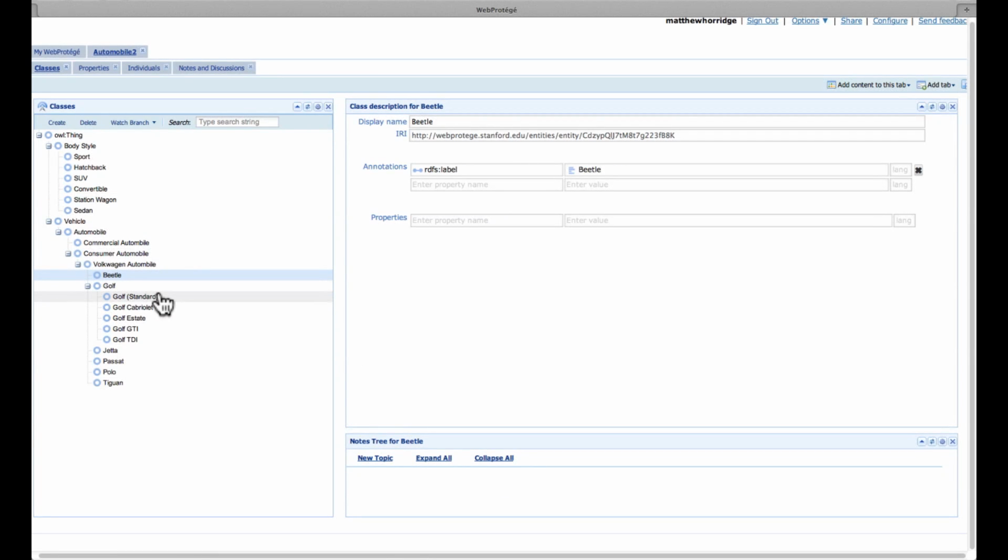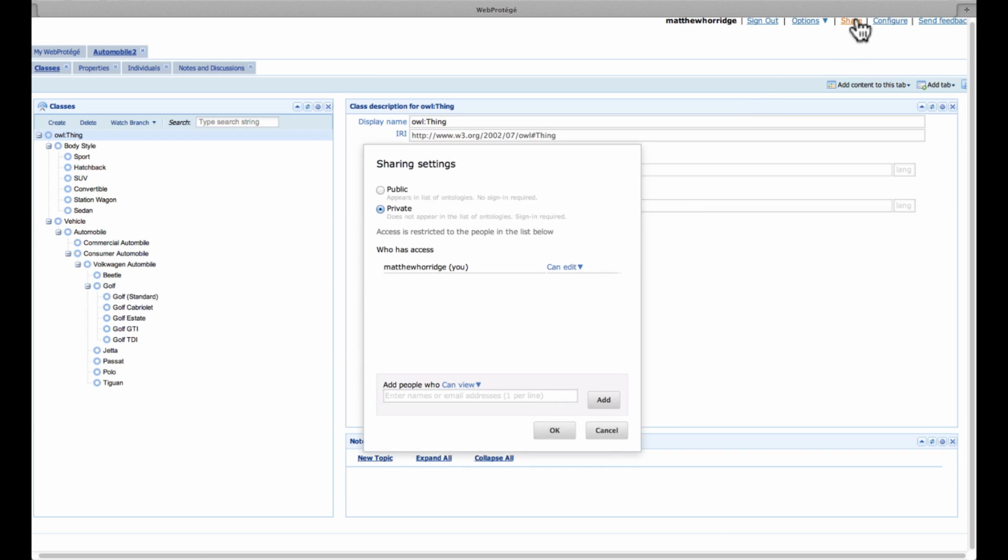So you've seen some of the basic features of WebProtege. It's available on webprotege-beta.stanford.edu. You can go and create your own ontologies and give it a try. When you're creating your own ontologies and you're the owner, you can specify whether other people can view them. So by default, this ontology won't appear in the list of ontologies on webprotege-beta.stanford.edu, but I could say, okay, yes, I want it to, so make this ontology public, and I can specify different permissions. So in this case, I just want people to be able to view it.